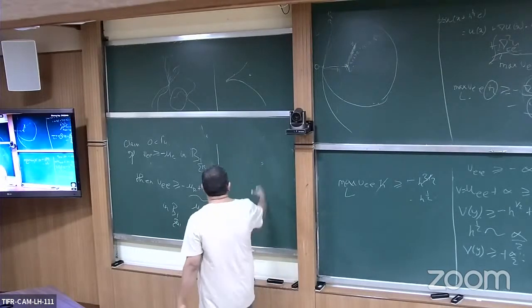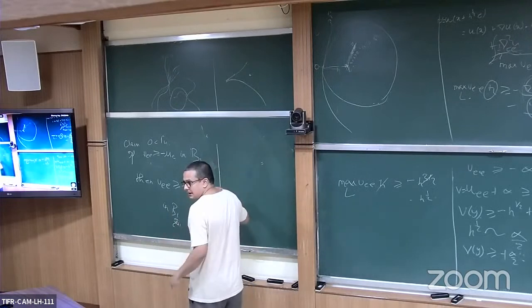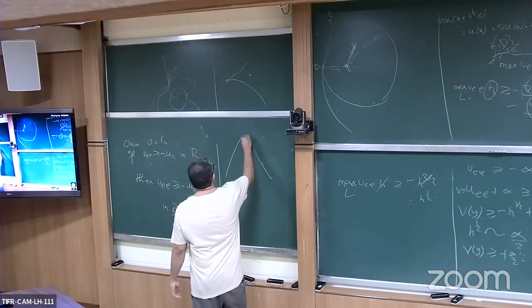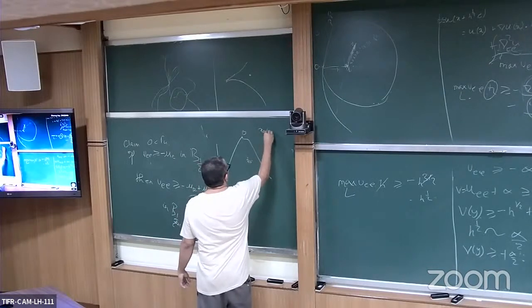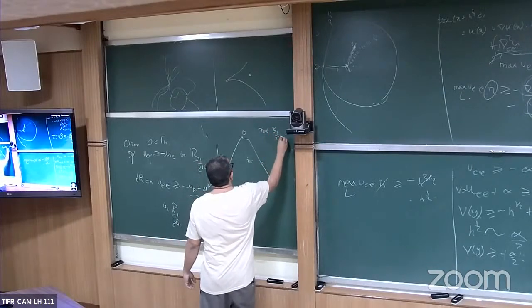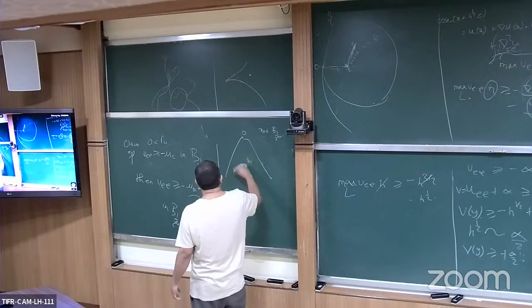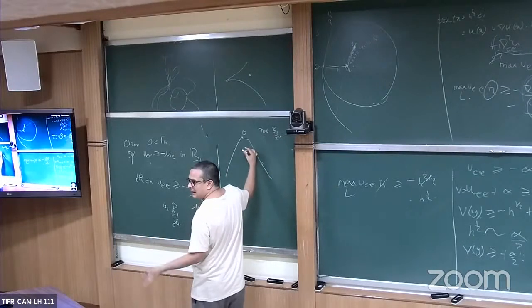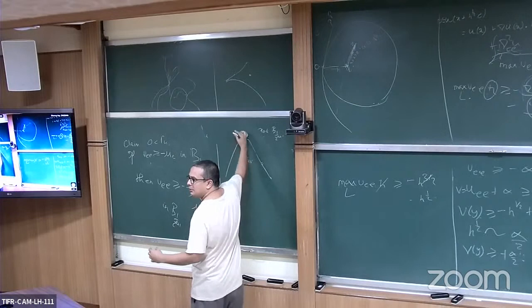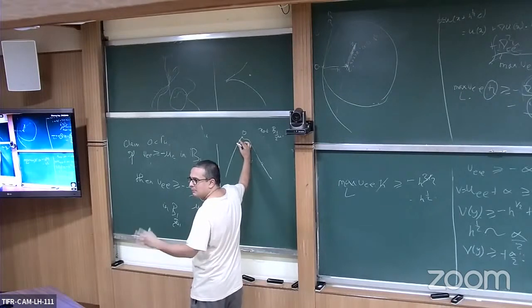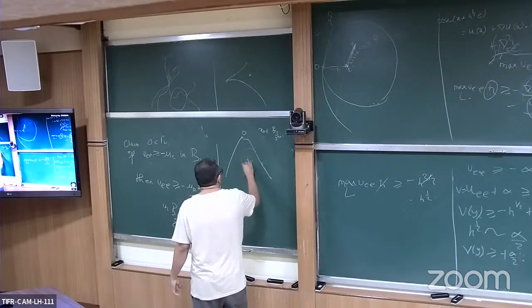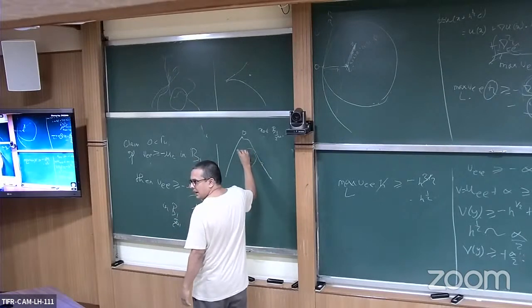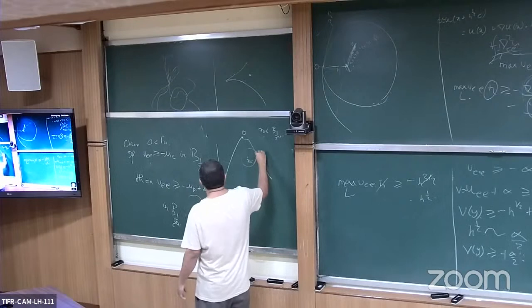So now how do I do it? Well, not much to do after what I have already done. You take this point, this is the 0, and suppose x0 is somewhere over here. So suppose x0 is in the next cell. And because I know that the distance of x0 from the free boundary has to be less than 1 by 2 to the k plus 1, because 0 is already at a distance less than 1 by 2 to the k plus 1. So take whichever point, okay? So if I take the ball and then I take this ball, okay? So wherever it hits, there I can put a tangent ball.